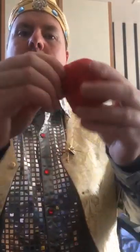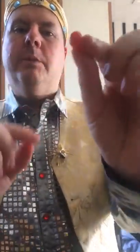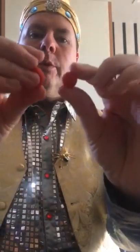It's very straightforward and simple. We start off by creating a tiny ball. So we pinch a ball of Play-Doh, but this much, not very much, and roll it around, get nice and soft. There we go. So that's your first one. Then the next one is a tiny bit bigger than that one, just a wee tiny bit bigger, not much. And roll it into a nice ball. So you can see, one is just a tiny bit bigger than the other.